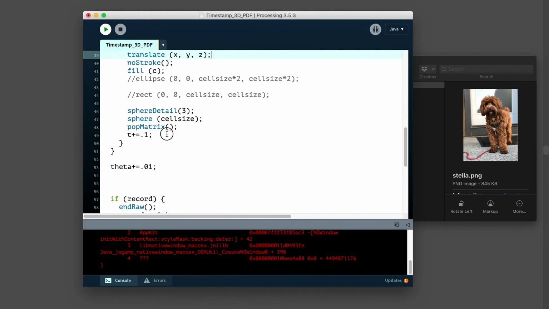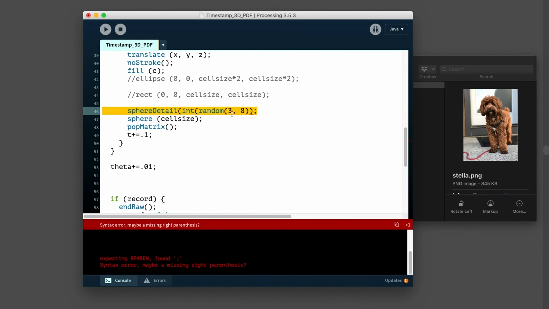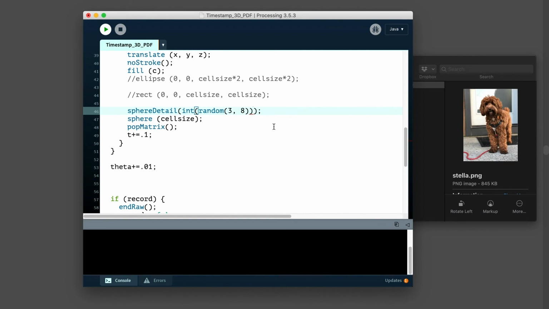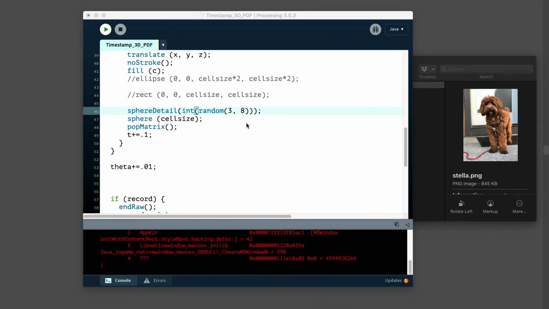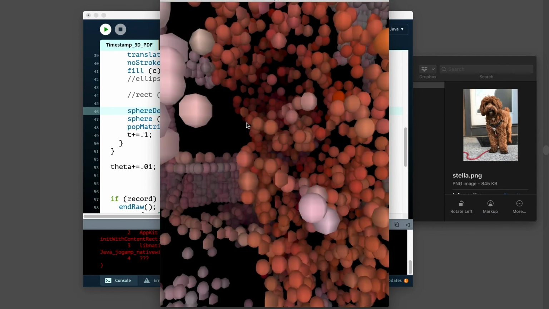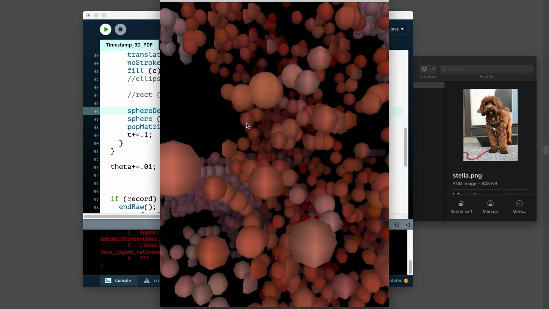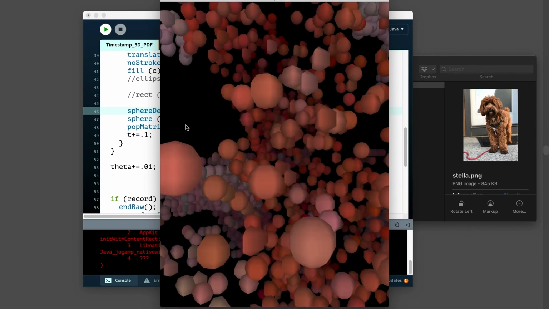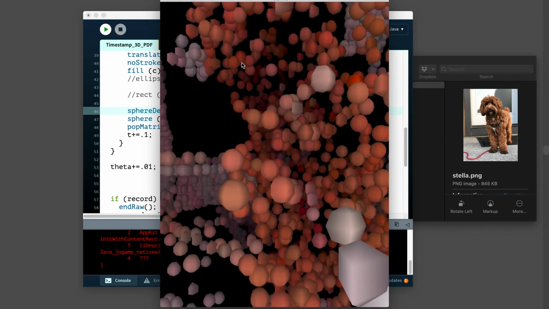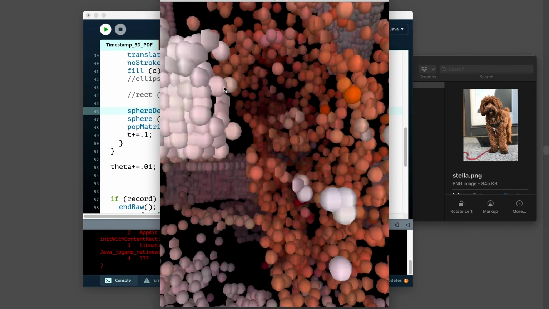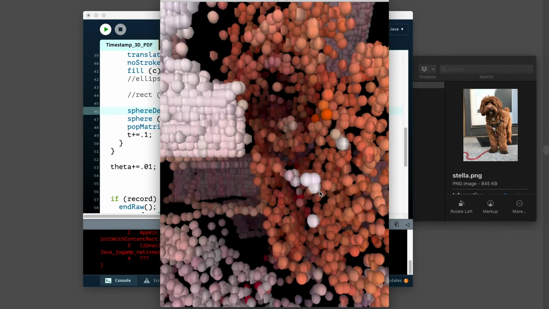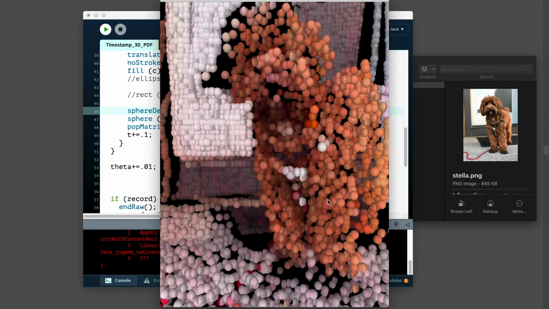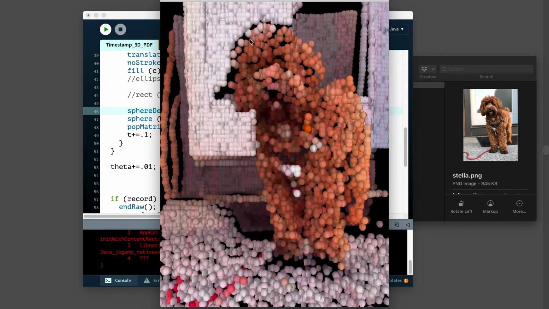You could just put some random numbers in here. Maybe it's 3 to 8. This is probably going to be too much movement going on, but let's mess around with it. There we go. It's kind of iterating. All right, so you should try to create your own algorithm or your own way to take an image and create some sort of abstraction or some sort of portrait out of it. We're using image processing here, and we're getting a different result. Okay.